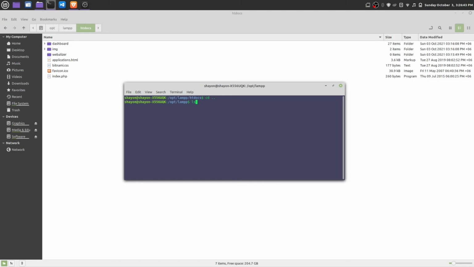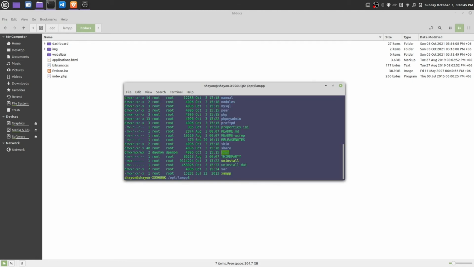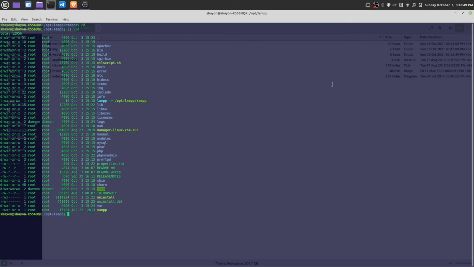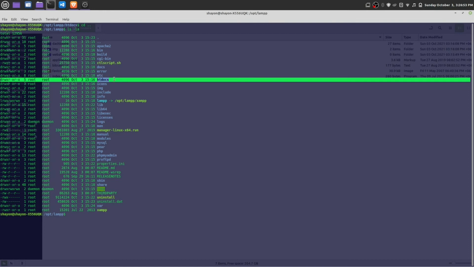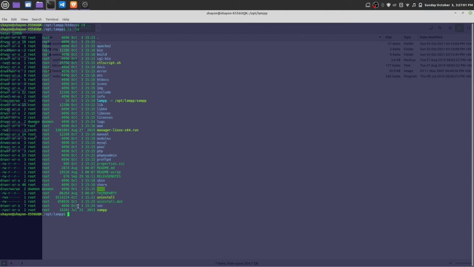Let me show all the permissions. For htdocs, you see the user is root and the group is root, but I want to take it into my own group.